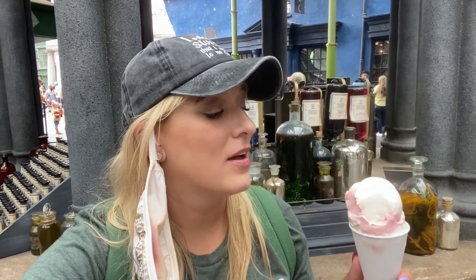If you can't decide, ask the witch or wizard. They'll help you decide. I've also tried the chocolate chili, which is really fun. There's a sundae you can do with the strawberry peanut butter. You can make anything a sundae. They also have a lot of soft serve, butterbeer flavor, but I don't know why. I think it's because it's magic ice cream, but it's really good. It's like the best ice cream I've ever had, except for the France Pavilion at Epcot. So on my best day ever, we eat ice cream.